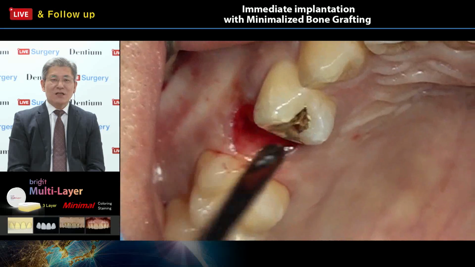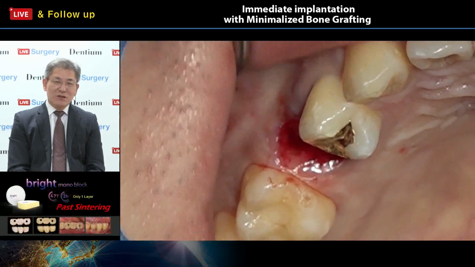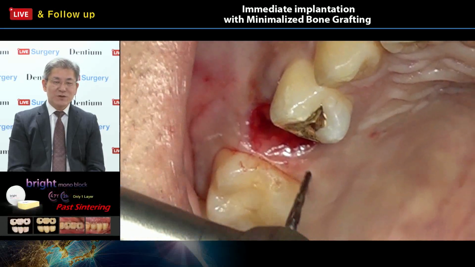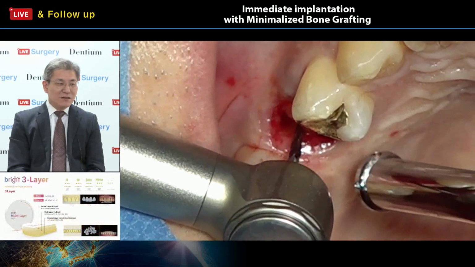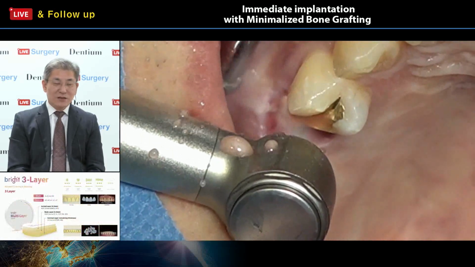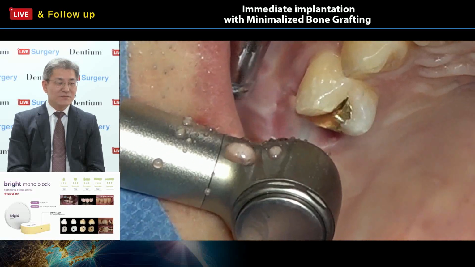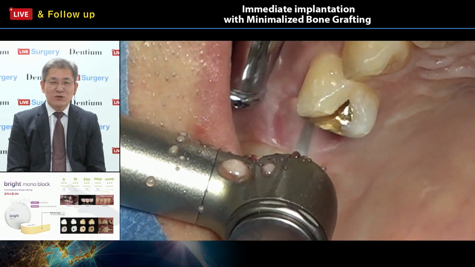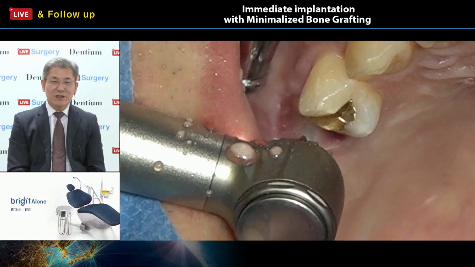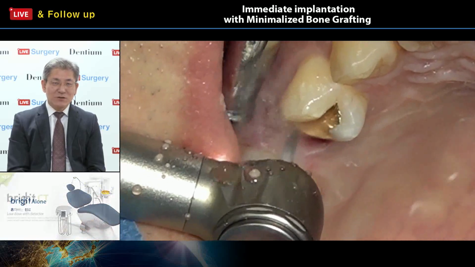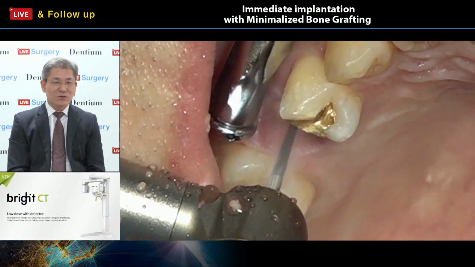Can you see the brief preview in the slide? This is number 15, the second premolar, a two-rooted premolar, the labial root and the palatal root.